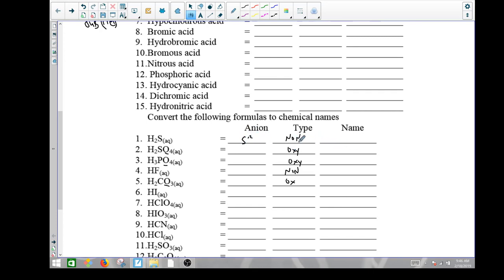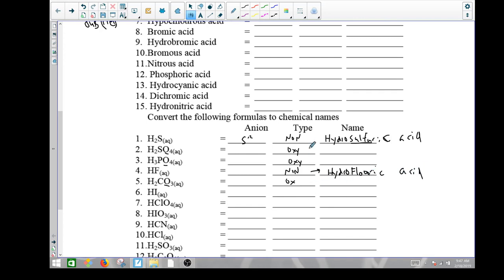This is just going to be a non-oxy acid, so it is hydro. Every single non-oxy starts with hydro. And all we do is put the root in here. Hydrosulf. You could just leave it hydrosulf if you'd like, but typically you do sulfur, and then you end in ic. Hydrosulfuric acid. Let's do this guy right away because it's the same. This is hydrofluoric acid. Hard to read that, sorry. Hydrofluoric acid.